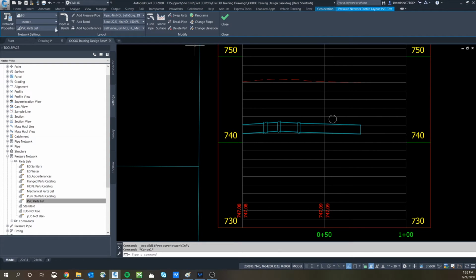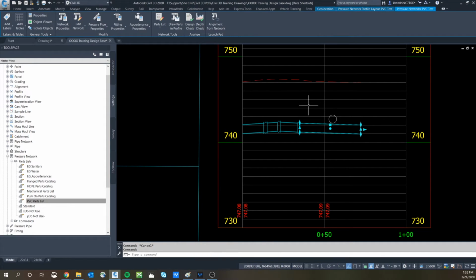So I know that the PVC parts list does not have 12-inch bends from our earlier discovery. So I'm going to go back to the one that I use for everything else. Get myself a 12-inch 45. It can be a 22, it could be 11.5, depending on what vertical bend you need. I think I always just default to 45s. I might need to split this part first before I add the bend. We'll see. Let's see how it works. Yeah, it's not going to let me put it in.